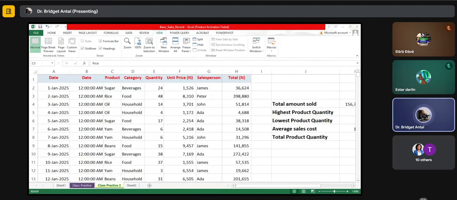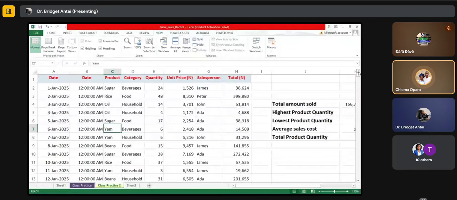All right, so we will still play around with the work we have. So we want to use the filter. If you say you are good with the use of Excel, you must know how to use the filter.